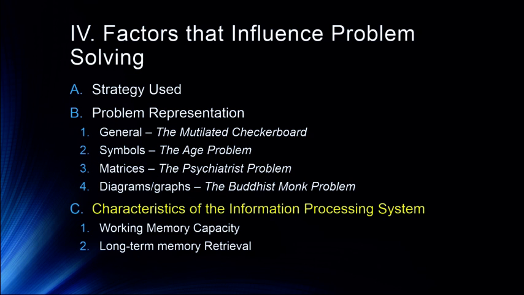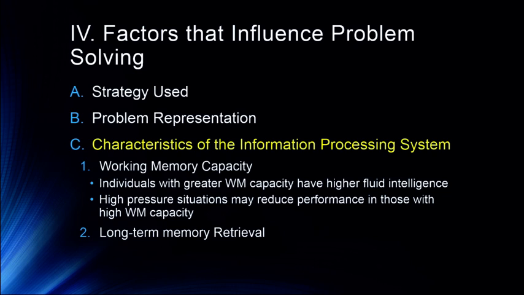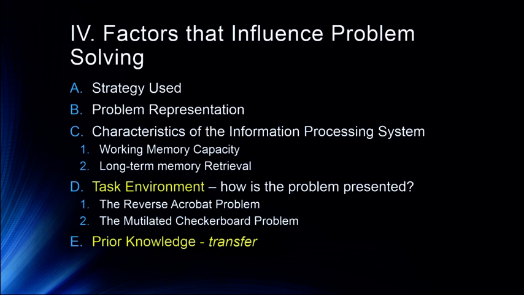Other factors that influence problem solving include characteristics of the information processing system. In particular, working memory capacity is an important part of problem solving, and so is the ability to retrieve information from long-term memory. So we know individuals with greater working memory capacity have higher fluid intelligence, and high-pressure situations may reduce performance in those with high working memory capacity. So problem solving may become problematic in those who are in high-pressure situations or under a great deal of stress. So it's always something to keep in mind.